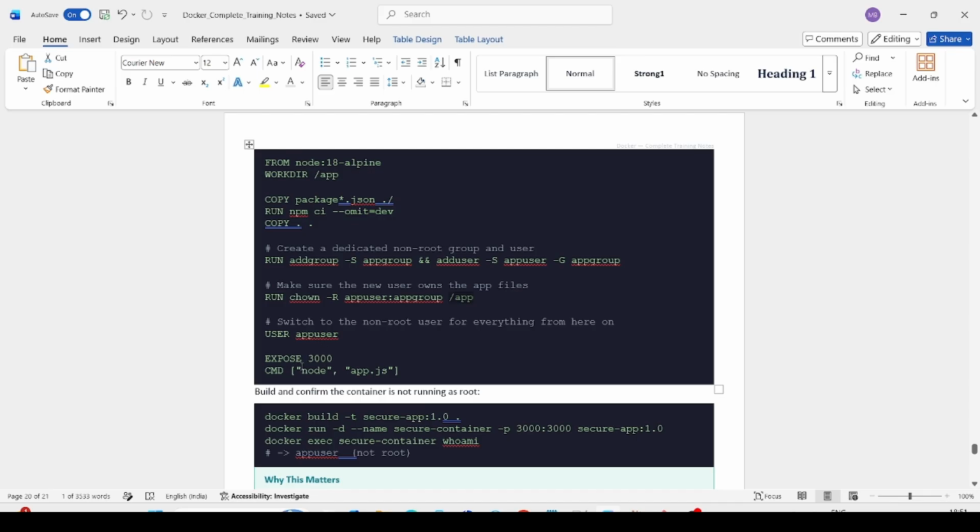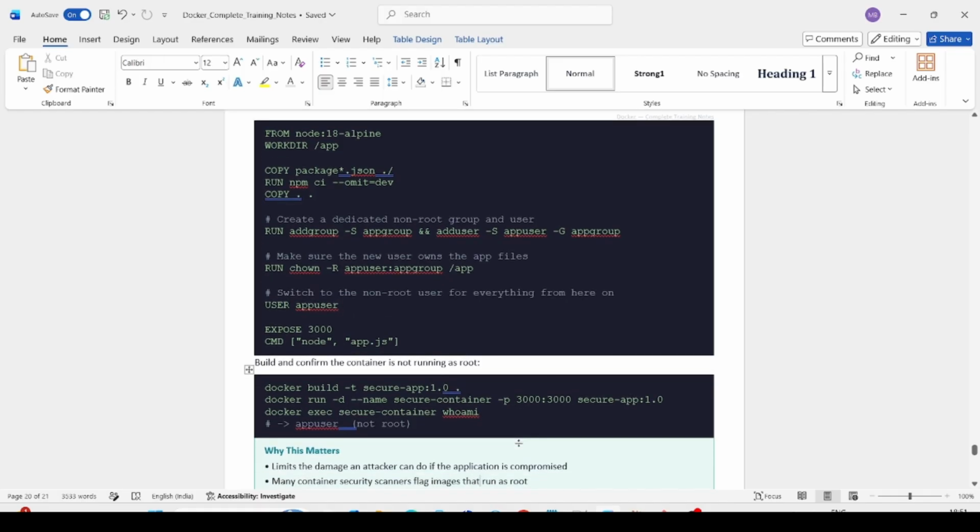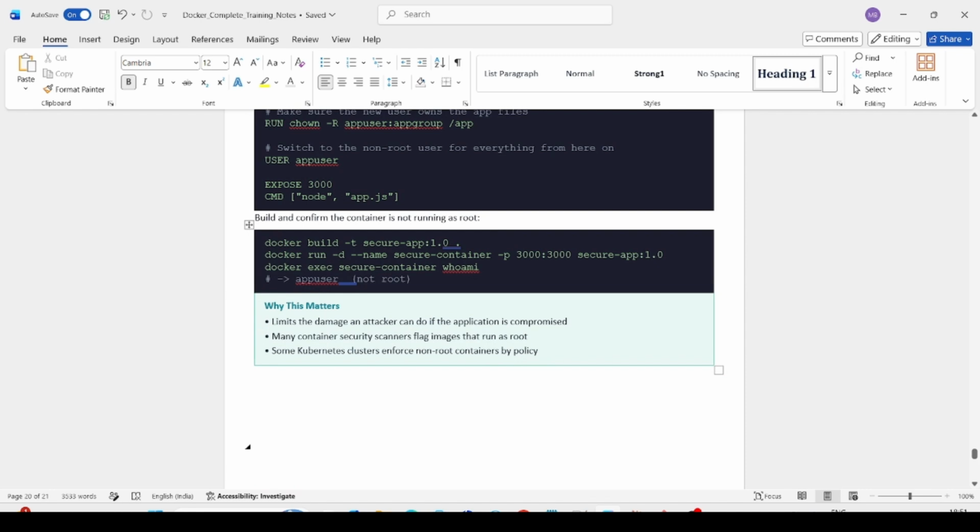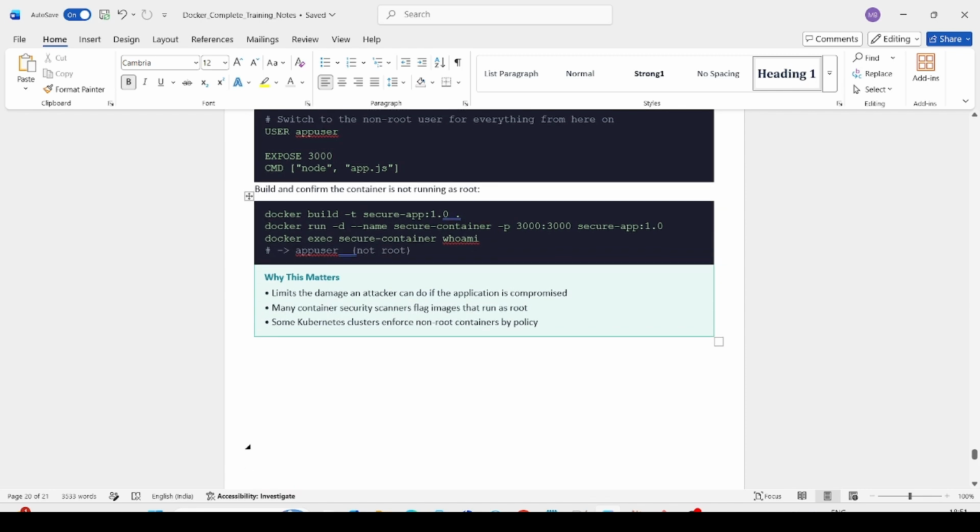Then it runs the command CMD node app.js. This is how we can set up the user in the Dockerfile to make it secure.